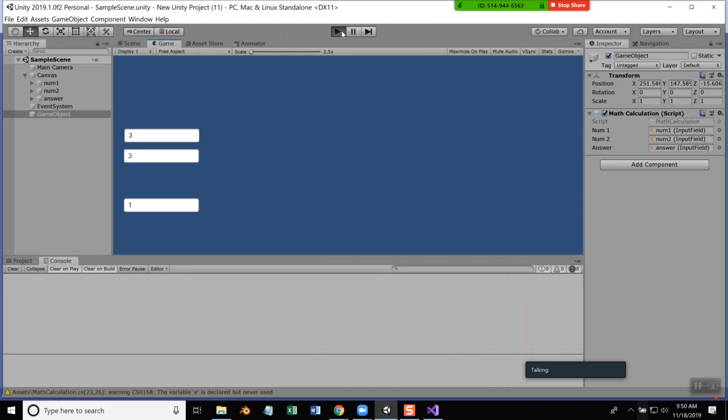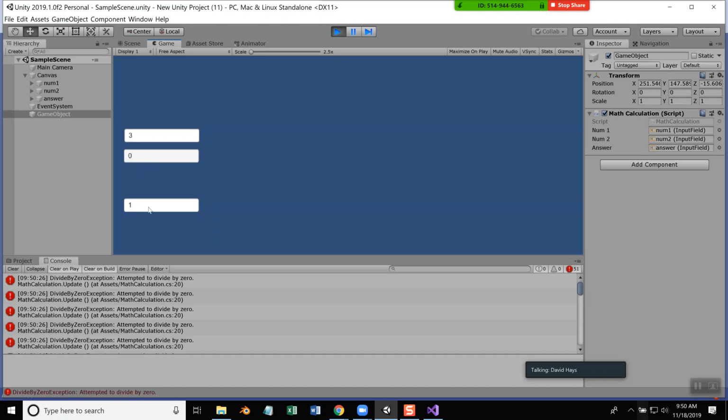Now you see our error isn't popping up anymore. Now it's constantly doing 3 divided by 3, gives us 1. Let's change that to a 0. And now it's doing a divide by 0 exception over and over.